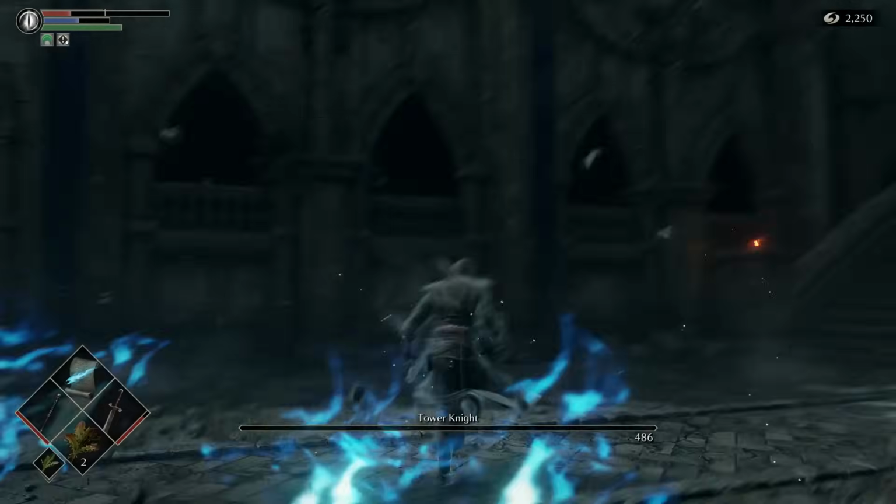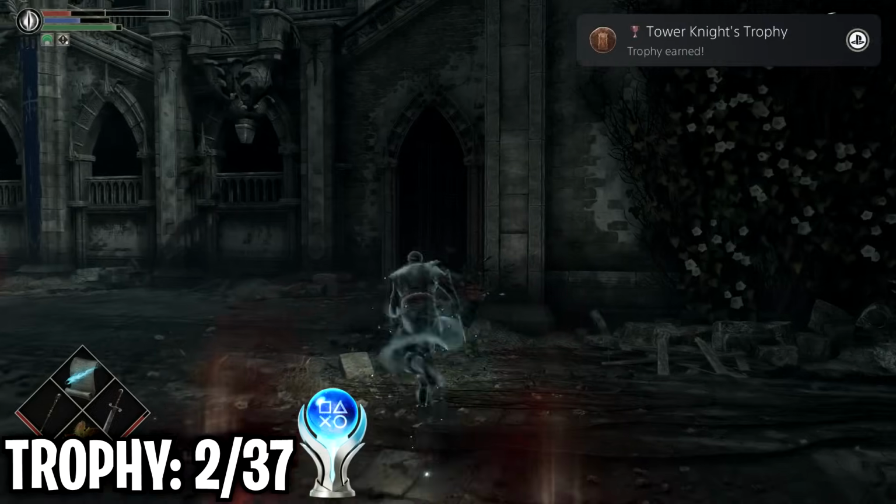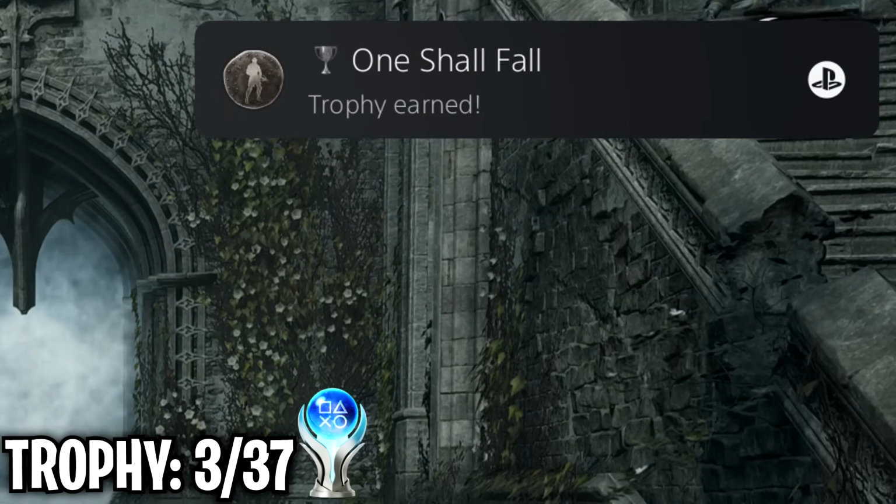Come on, kill him! Is he dead? Come on, is he dead? He's dead, let's go. Just don't die, don't get sniped. Tower Knight's trophy. And we should get another trophy here. One shall fall, there we go.